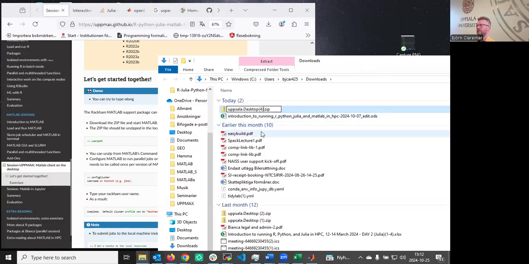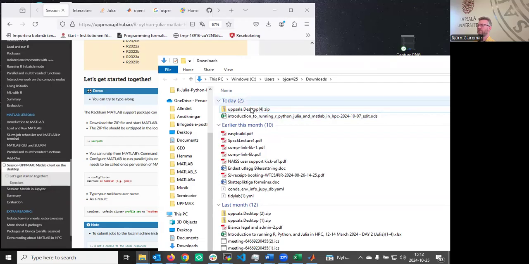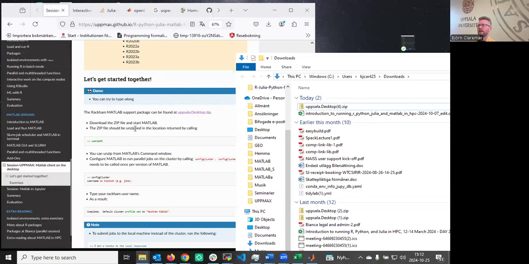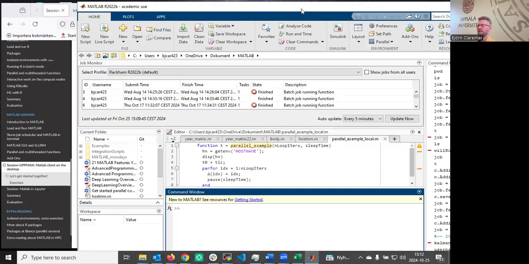I can do that later. Instead, I want to move this to the location returned by calling userpath. So here is my local MATLAB. I type userpath here, and that tells me that I should go to this Documents MATLAB folder.